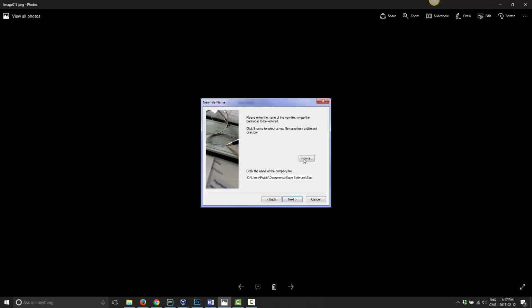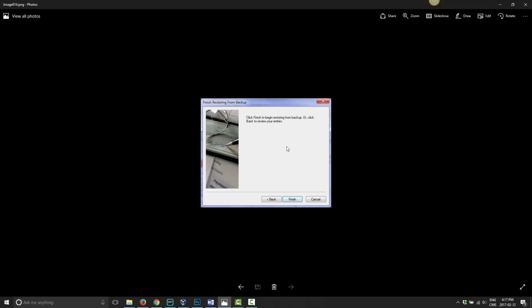For this tutorial, I'm just going to select the default information because in most cases that's what you're going to do. You're going to want your backup to restore in the same place it was backed up from and with the same name, so that it overrides and you just continue on as you always did. So just leave everything as it is and click Next unless you want to change it.